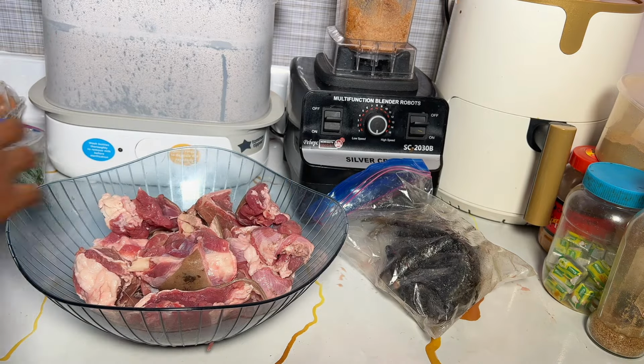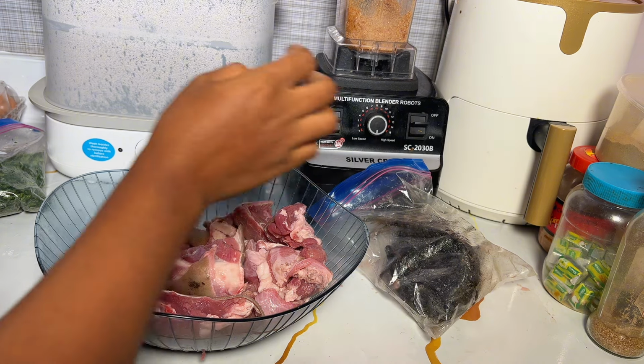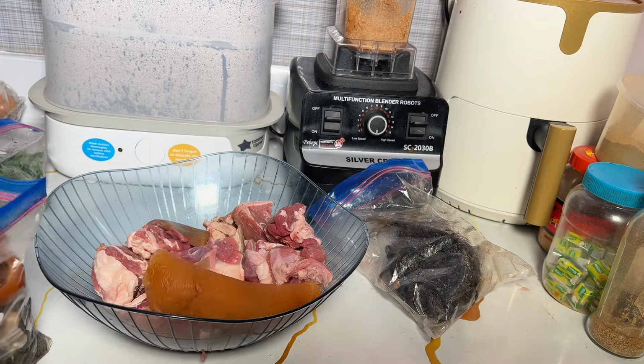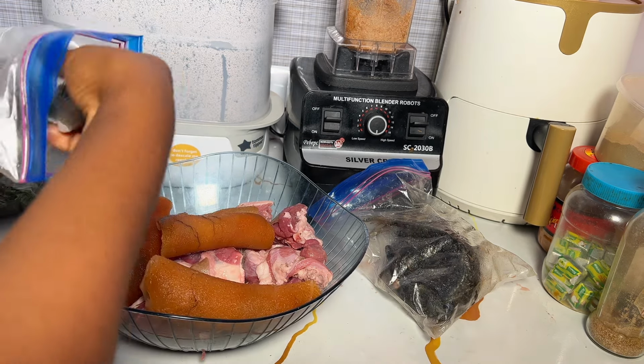So this is the protein I'm going to be using, plus my tripe and my fish and my pomo and my stockfish. I know I also got stockfish, but I don't know why it's not in this video. So I know it's going to definitely be enough.